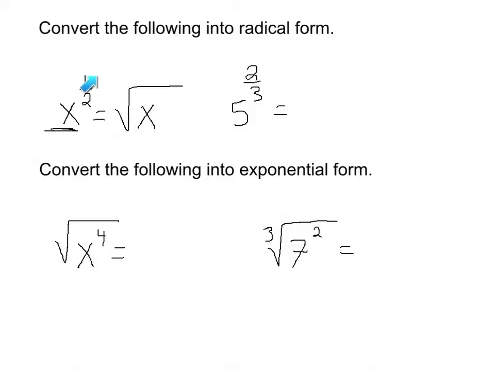Notice this is something you should be able to simplify quite simply. Anything to the power of 1/2 is simply the square root of that number. Okay, now we look at 5 to the power of 2/3. If we want to put it in radical form, we know we're going to have the radical. The base is 5, so that's going to be my radicand. Now my index is the denominator, which is 3. So my index 3 I do have to show. And then my numerator, the 2, becomes the exponent of my 5.